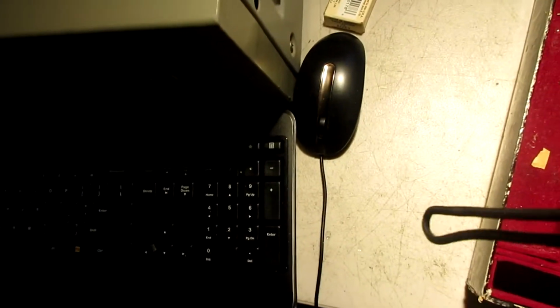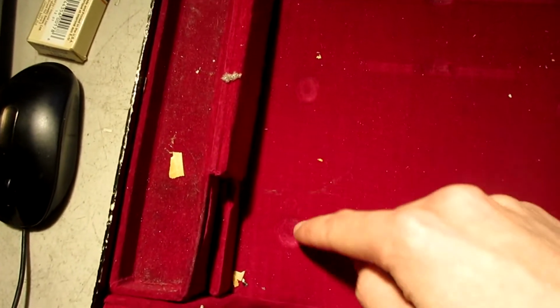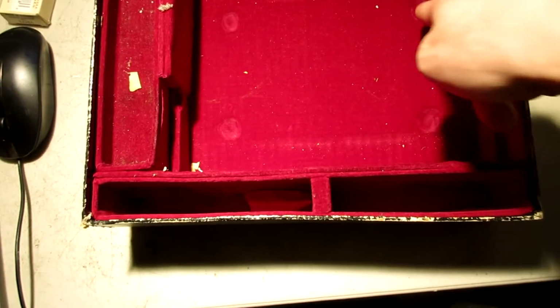Well, I could fix the box. I don't know. Look at it. This felt stuff hasn't survived. Yeah, look at that. It sat in here for so damn long. Look at that shit. Ew!